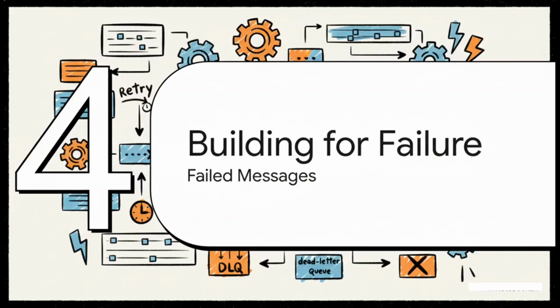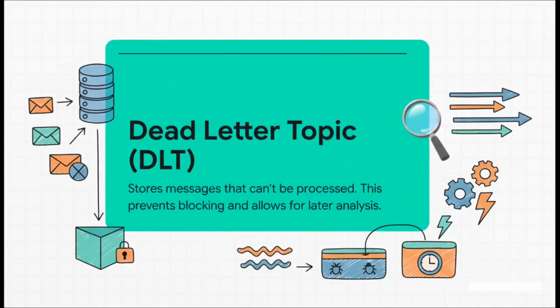We've been so focused on speed, but what about resilience? In any real production environment, you have to be ready for things to go wrong. What happens when a message is badly formatted or a service you depend on is down? You can't let one single bad message bring your entire system to a grinding halt. And this is exactly where the dead letter topic, or DLT, comes into play. It's a really simple but incredibly powerful pattern for dealing with failed messages.